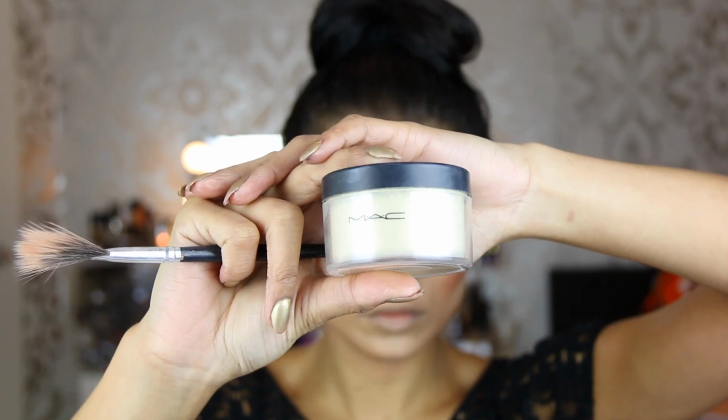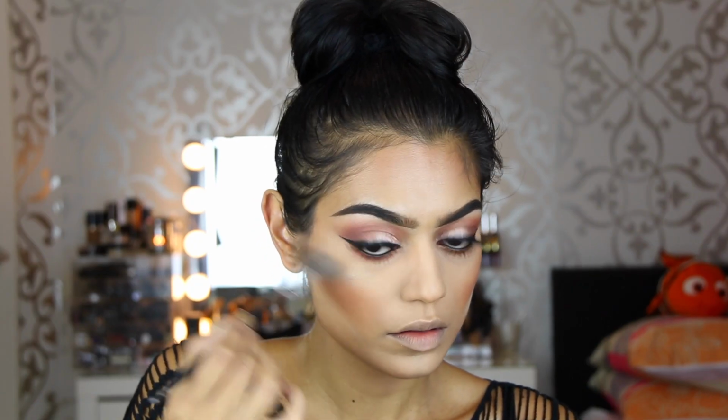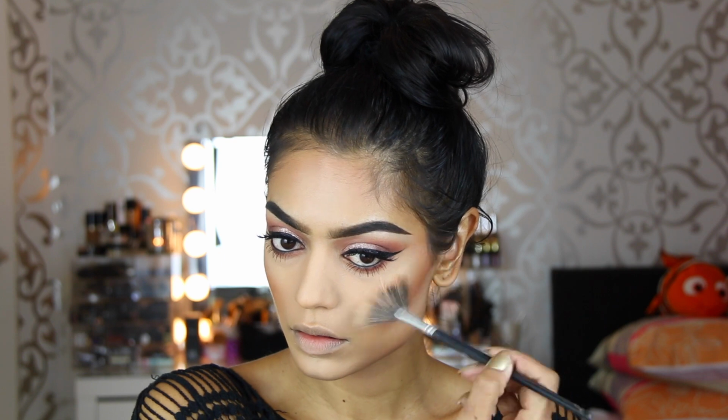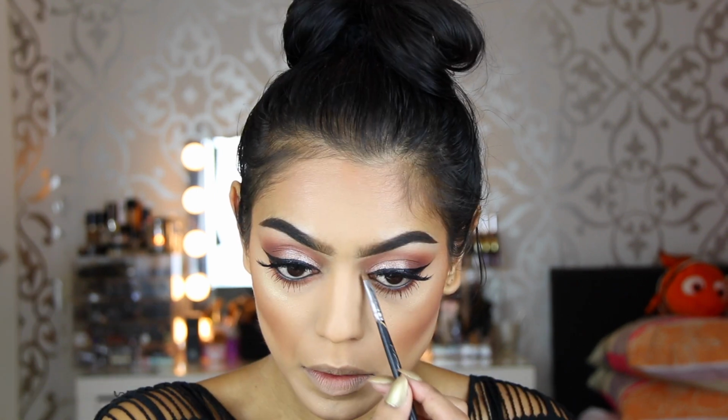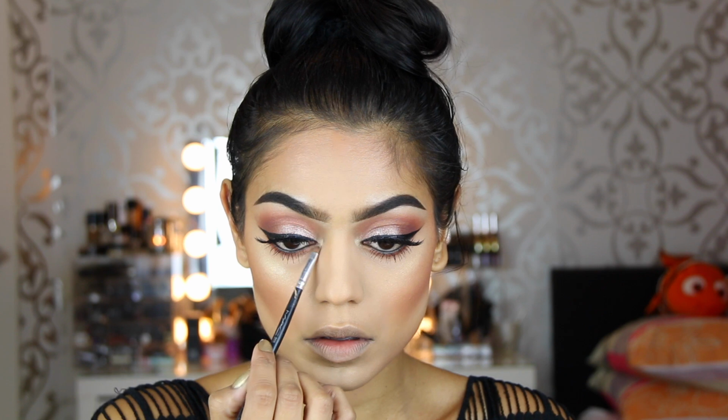Just to make it a little bit more intense, I am using this gold powder by MAC and a fluffy fan brush. This is the same highlighter, Whisper of Gilt, for my inner corners.